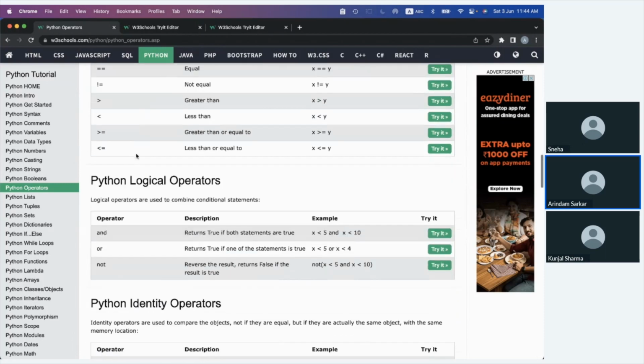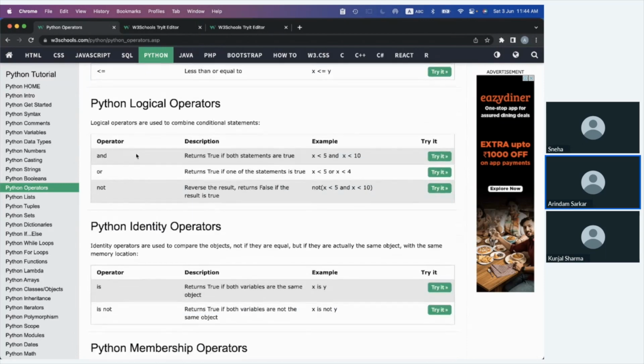After that we have seen logical operators: and, or, not. And is used between two logical expressions. If both of these expressions are true, then it will be true as a whole. If any one of these is false, then it will not be true. Or is again used between two expressions, just like this. If any one of these is true, then the whole thing is true. Not always reverses.